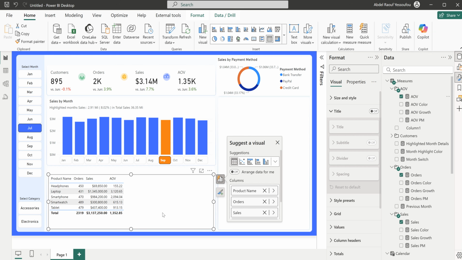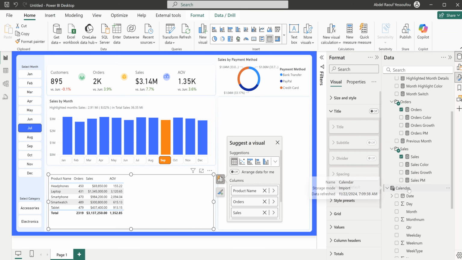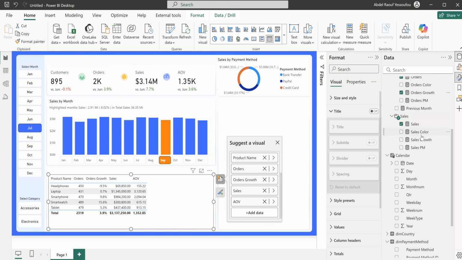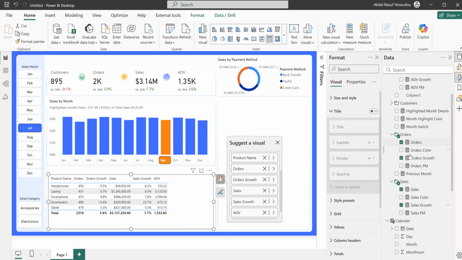Okay, so for the orders, we have a spark line, and also we have the order group. So let me bring in the order group. Under orders, sales group, under sales, AOV group, under AOV.